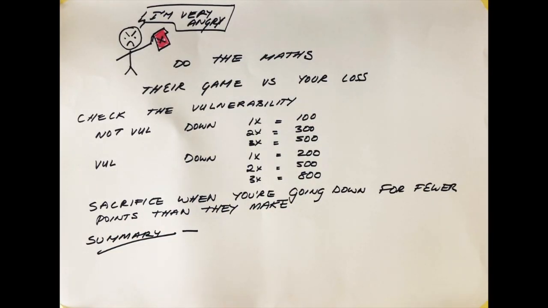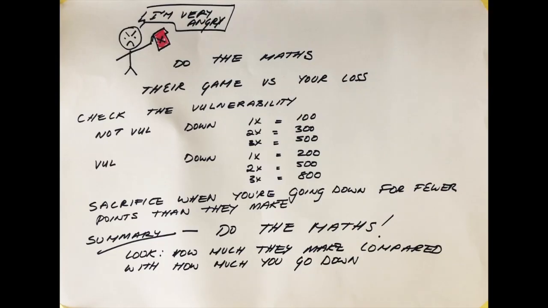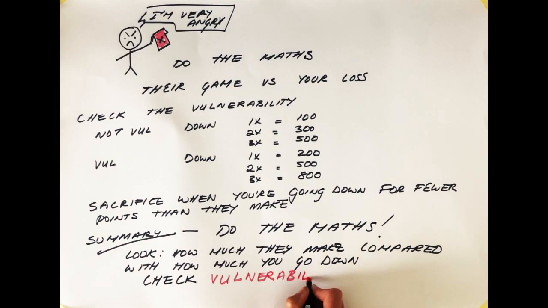In summary, when you're thinking about sacrificing, do the maths. Work out how much they'll make compared with how much you'll go down if you lose the contract. And check those traffic lights, check that vulnerability to work out whether it will be good for your side.